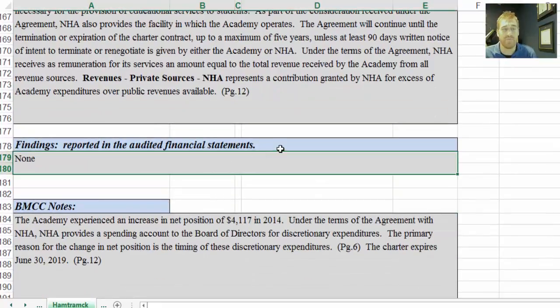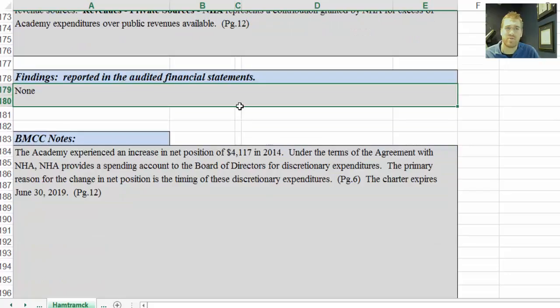Below that we have findings. There are no findings, which is good. Out of the 42 schools we authorized, there were eight total findings — four were related to small schools in scope that had lack of segregation of duties, or the auditor helped prepare the financial statements. Essentially, four needed a correction out of the eight that were semi-serious, and they have since been corrected. Kudos to the Bay Mills schools for doing well in relation to findings.